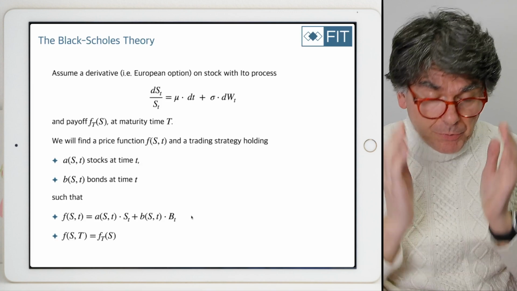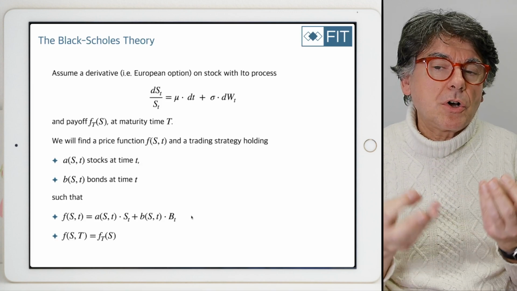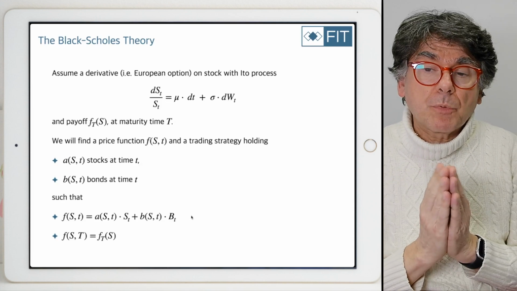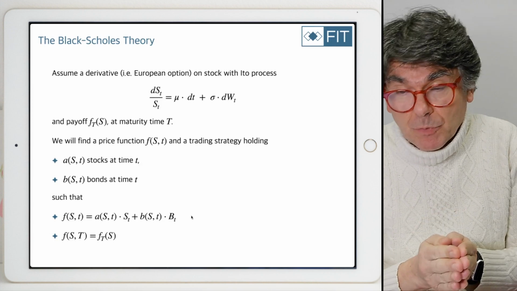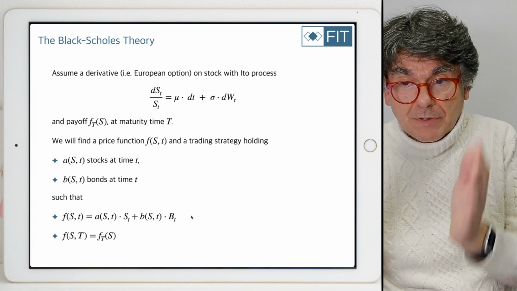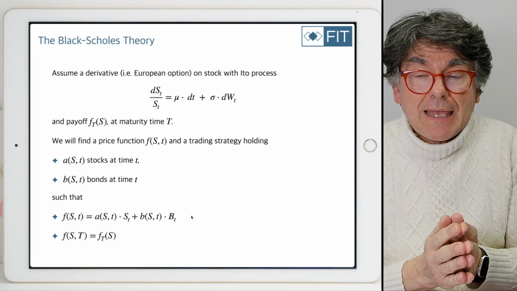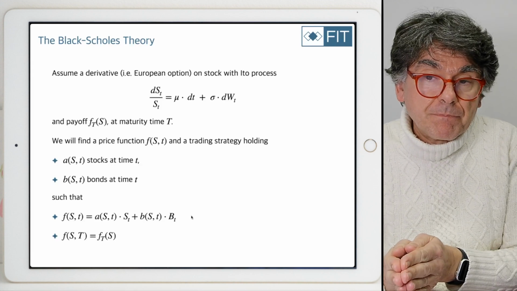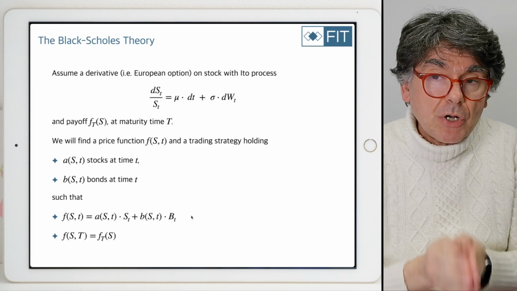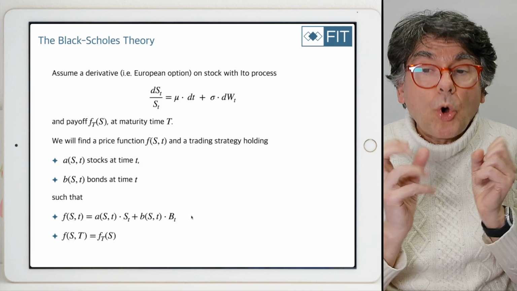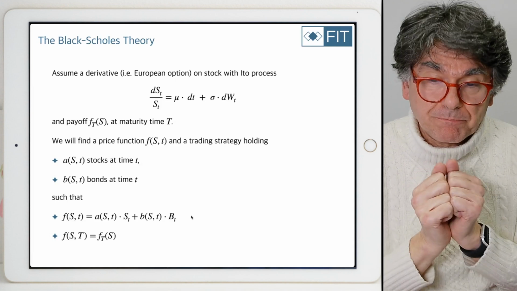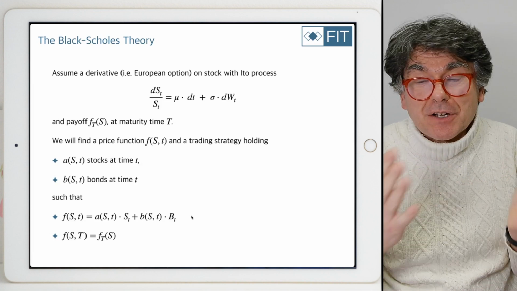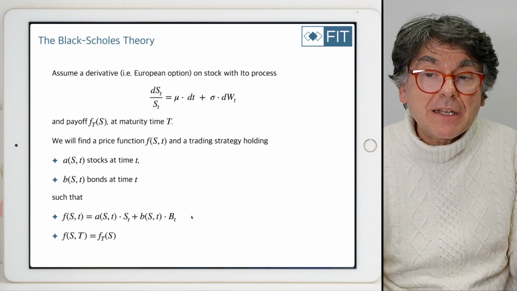It's going to be fairly simple to build because of all of the hindsight we have now, everything that we've learned. Still, the replicating portfolio will be not just the static portfolio. We've already seen that the portfolio changes over time. So it's going to be a strategy more than a portfolio. In other words, at every point in time, and as a function of every possible stock price, we will hold the number of stocks that we call A. Just like we did earlier, except that now A is a function of S and T. It's time dependent and price dependent.